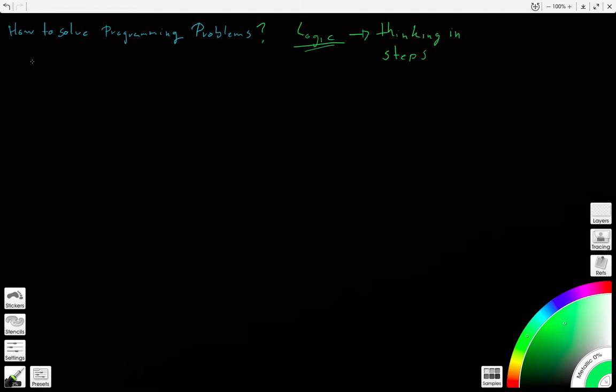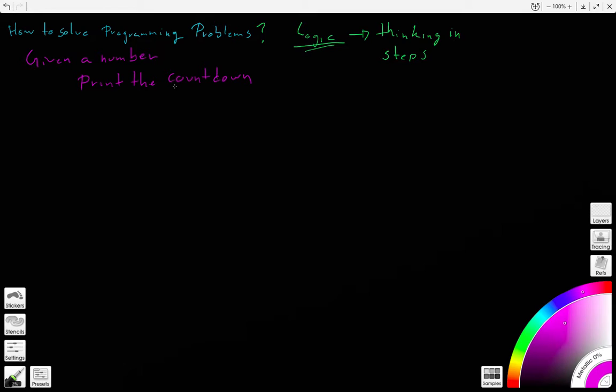Okay, so take for example, and I'm going to make this problem with PCInt: given a number, print the countdown of that number.